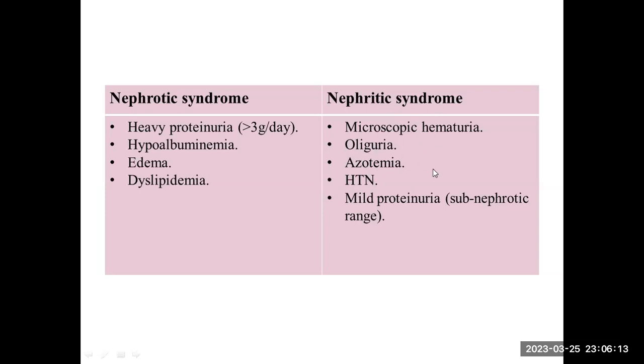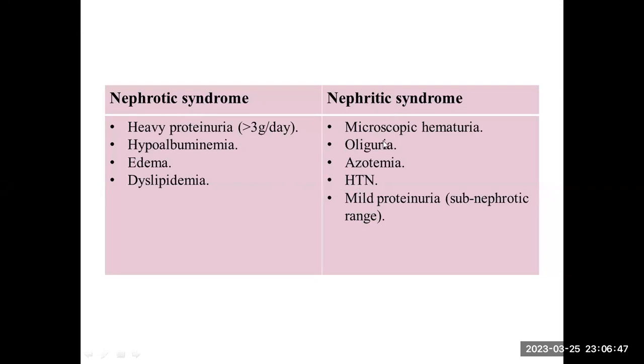Then another feature is hypertension, and this is also related to oliguria, again, because the kidney has important physiological actions. Besides the excretory function, the kidney also regulates the fluid balance in the body. So if there is low urine, if there is low glomerular filtration rate, if there is oliguria, that means the ability of the kidney to handle fluids will be impaired. So you will have salt and water retention. And this salt and water retention will cause hypertension. So hypertension is one of the serious complications related to nephritic syndrome, and it will not be seen with nephrotic syndrome.